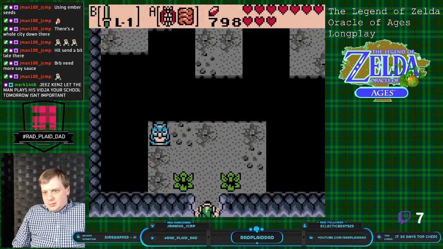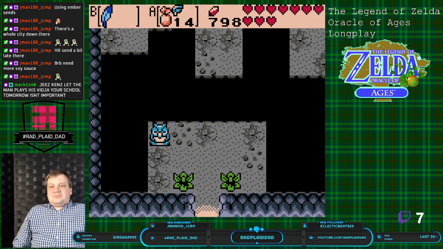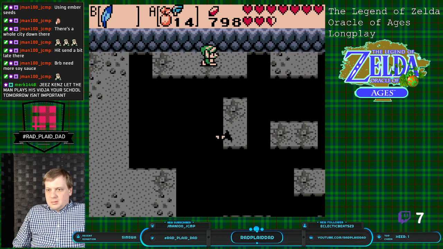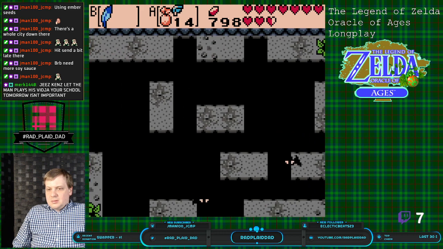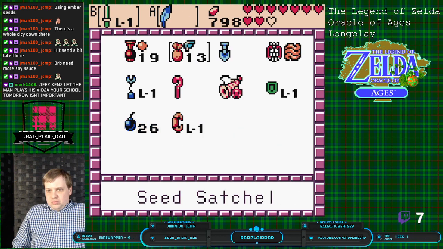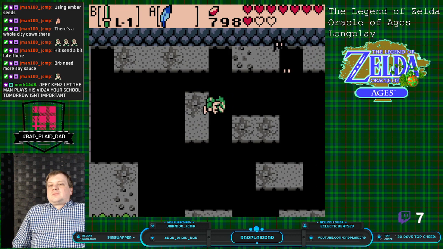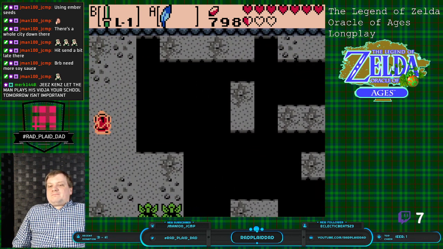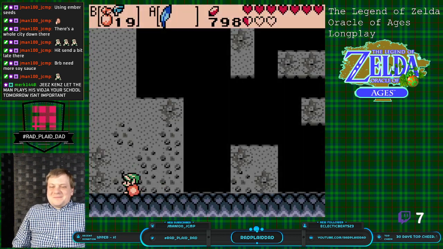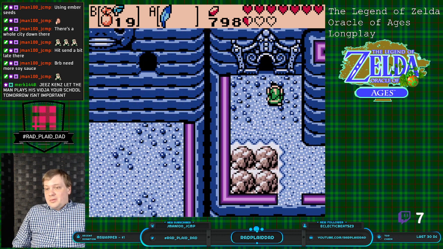So that was the crown dungeon. Quality. Things are great. All I had to do was that. That's it. Okay, I need to get to that spot. That's where I need to go. That's it. That's the whole thing.